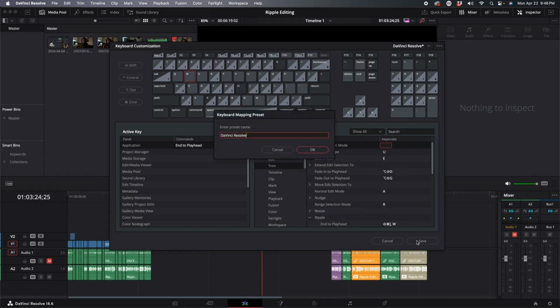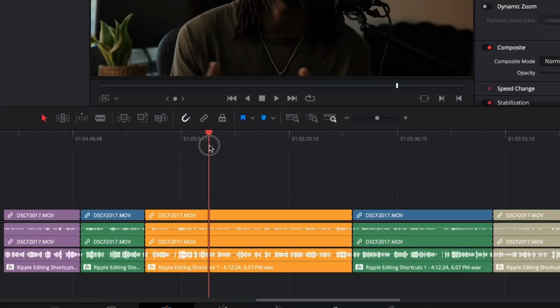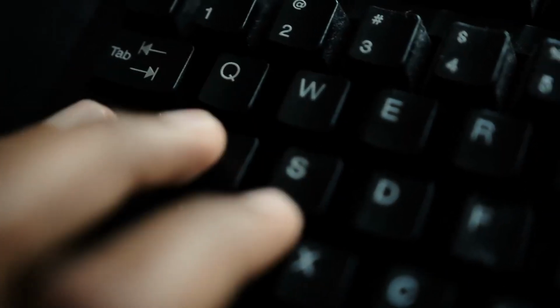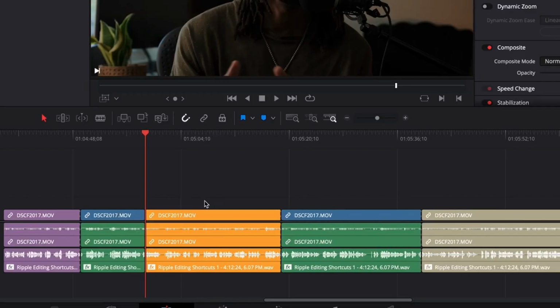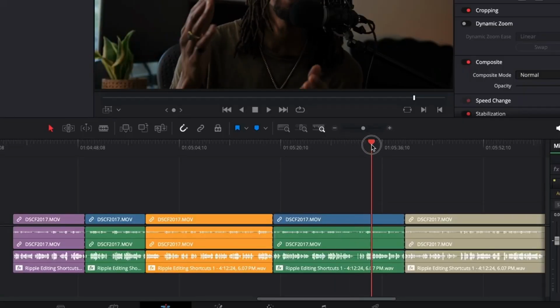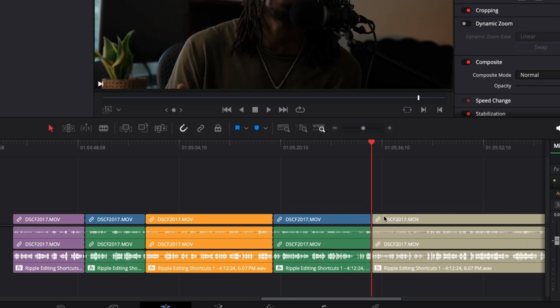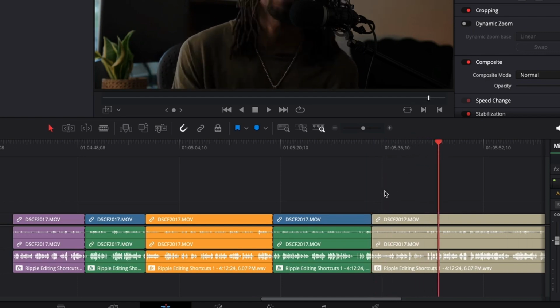So what you're thinking about is, I'm gonna take everything that's on the left of my playhead and bring that to my starting point. And then I wanna take everything that's on the right side of my playhead and bring that to my endpoint. You just drag your playhead to where you want your footage to start, hit Q, everything to the left goes away, and now what's left is your new starting point. And then if there's a part at the end of the clip that you don't want, you just move your playhead to where you want the clip to end, hit W, and then everything to the right goes away, and now that's your new ending point.